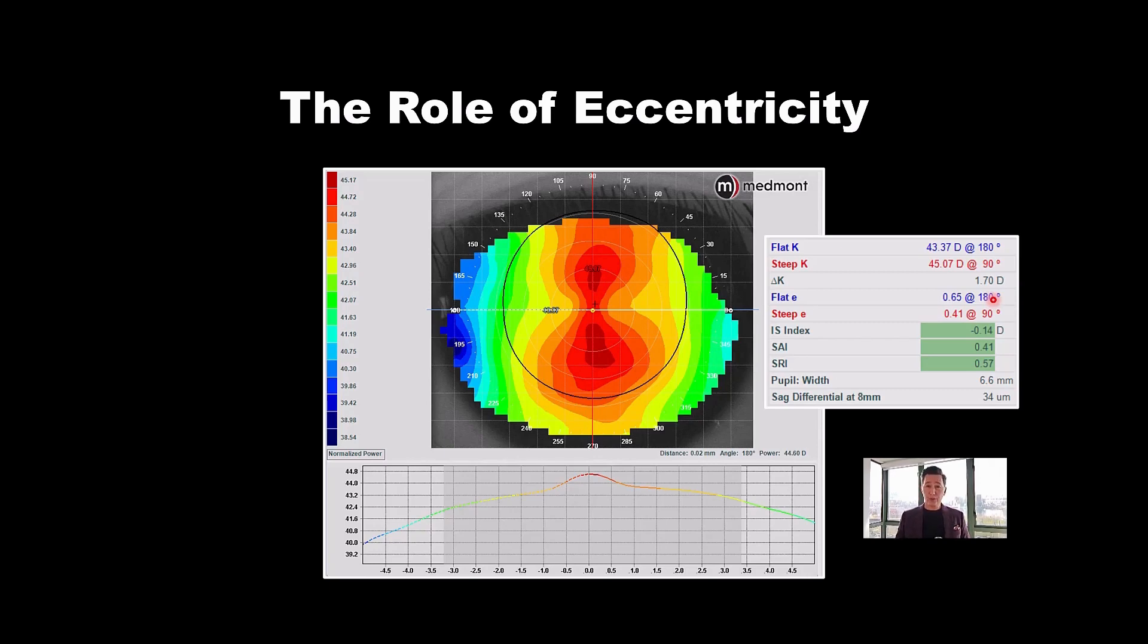So when using eccentricity, think about the RX change. If it's incredibly low, eccentricity probably doesn't matter. If you have a high myopia that you need to squeeze out, you need all the factors working in your favor, the variables working in your favor. Steep cornea, high eccentricity.